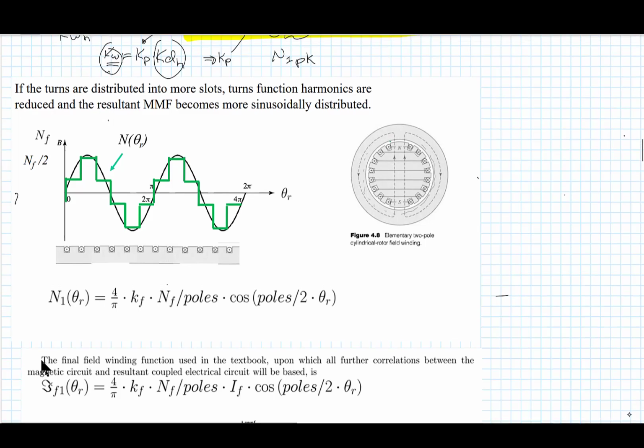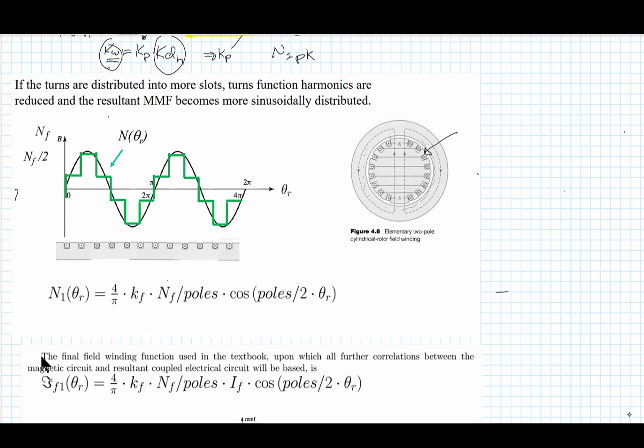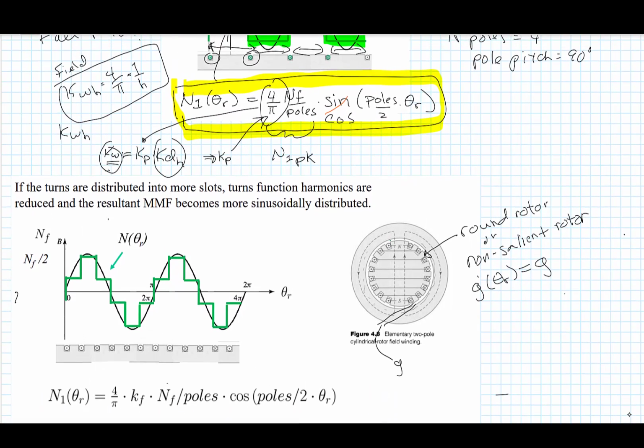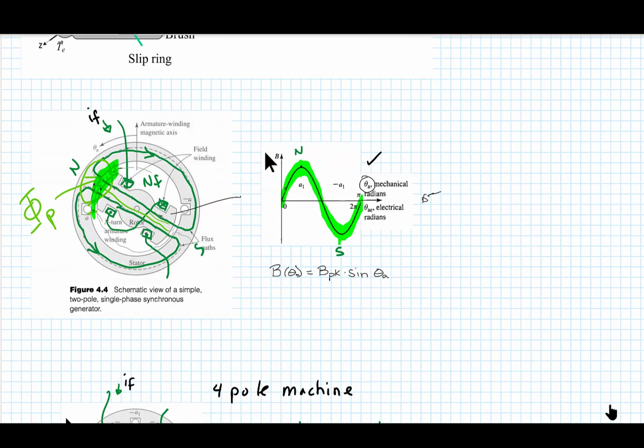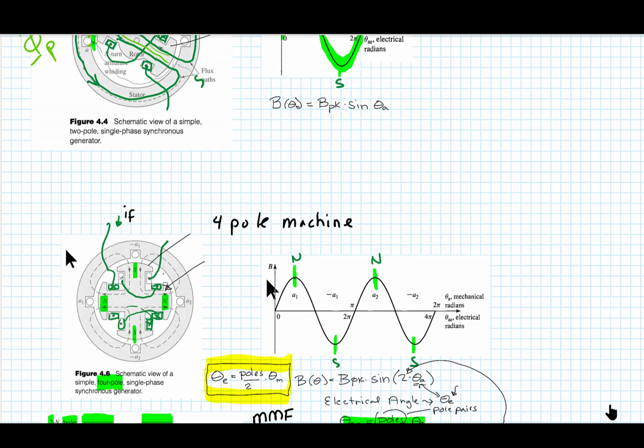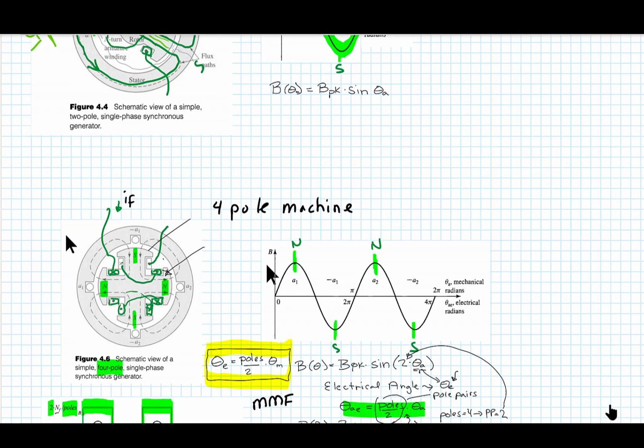Now we're going to turn our attention to a different type of rotor structure. This is what would be referred to as a round rotor or non-salient rotor structure. This rotor has a uniform air gap, so the air gap as a function of theta r is a constant, so it's always equal to some air gap length G, as opposed to salient structures that we have introduced, such as this two-pole dog bone shaped field rotor, or four-pole dog bone shaped T kind of shaped four-pole rotor.